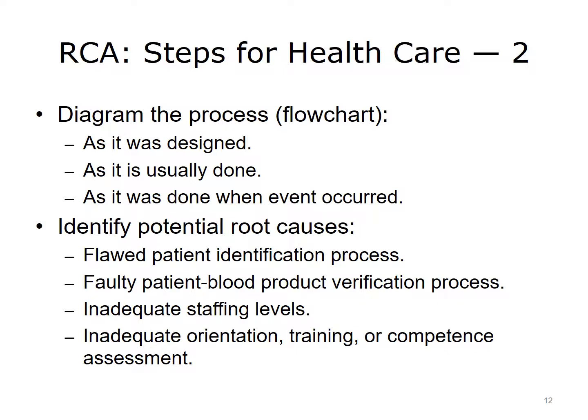The team might uncover flawed processes for patient identification. They might also find something wrong with the patient verification process against the blood product. They may uncover that inadequate staffing levels led to workarounds because nurses were too busy to do the usual safety checks, or that nurses who were managing the blood transfusion were not fully trained in the facility's blood product transfusion practices.